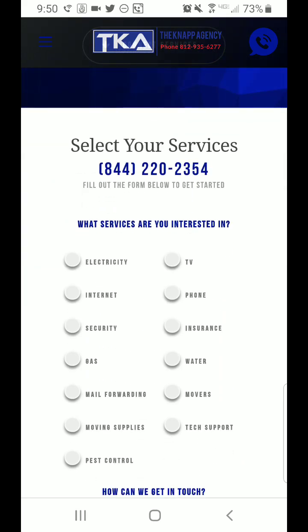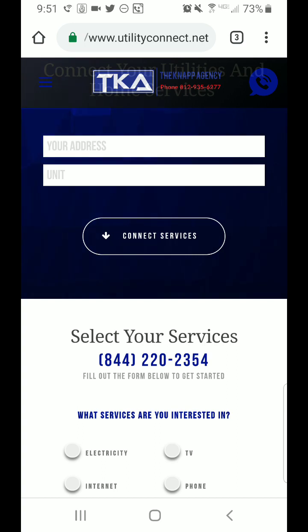So for any of your clients that are in transition, you're able to offer this as a value-added service. And the really cool part about this is you also have the opportunity to participate in revenue share. So the way that we make money outside of licensing fees with the technology is as authorized retailers and dealers for all of these individual service providers, we get paid a commission anytime we sell an electric provider. If we're in a deregulated area, anytime we put a cable or internet package into an area, anytime somebody purchases internet, anytime somebody gets a home security system, anytime somebody books a move through our platform, we get paid on all of those services.